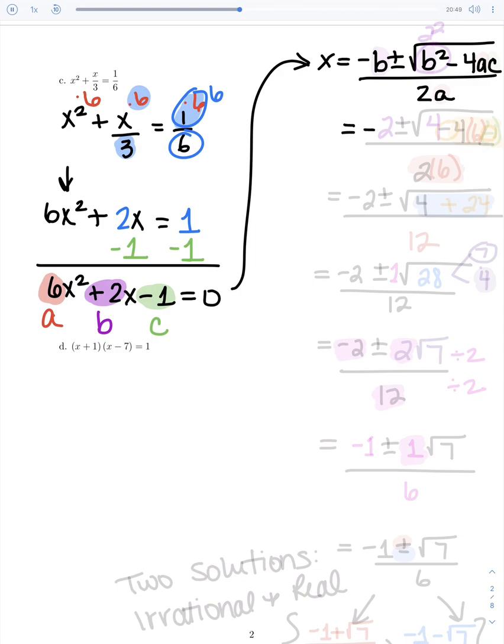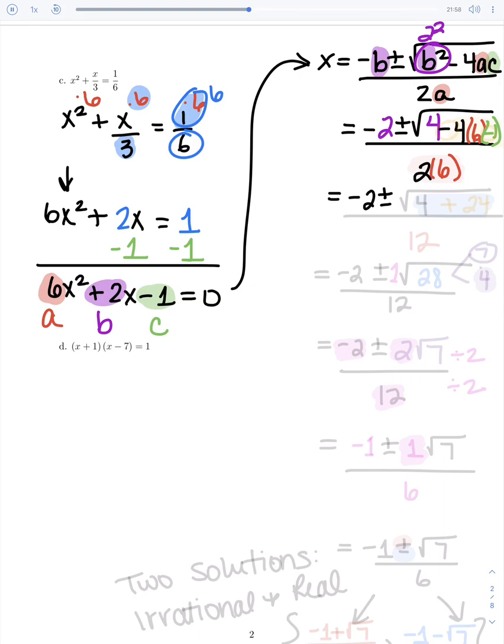So the first thing we'd start off by plugging in is the negative b. Remember that the b that we had for this one was 2. So we'd actually have a negative 2 plus or minus the square root of, remember b was 2, so we'd have a 2 squared, which is 4, minus your 4 times your a, which we said was 6, times your c. Our c was negative 1, so we'll replace our c here with a negative 1. And on the bottom, we've got 2 times another a, and remember, our a was 6.